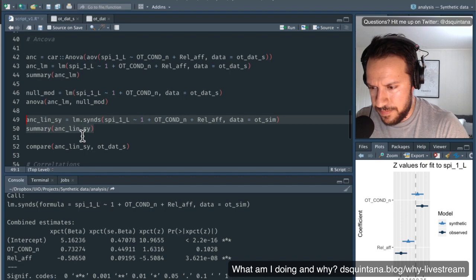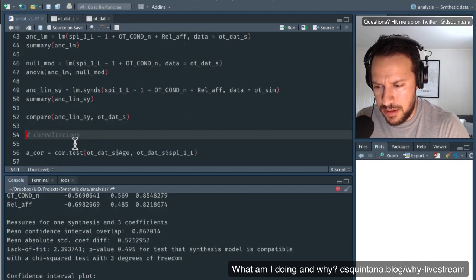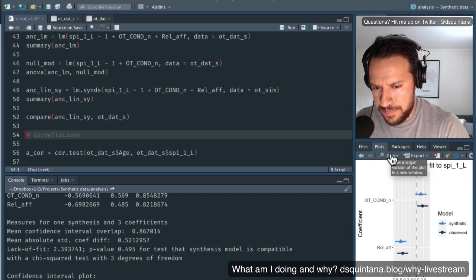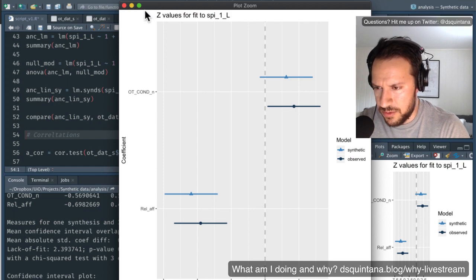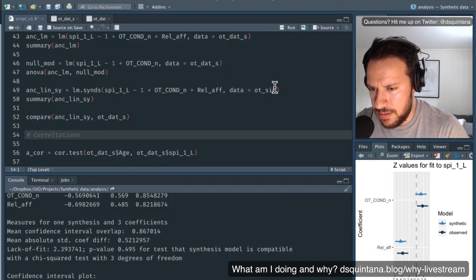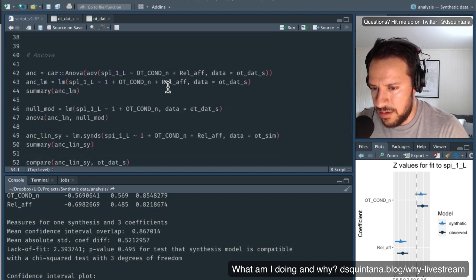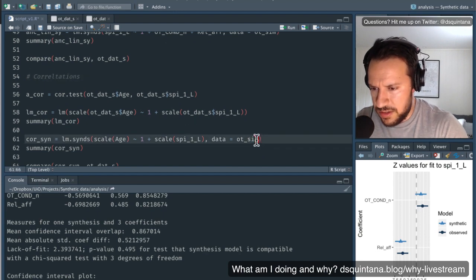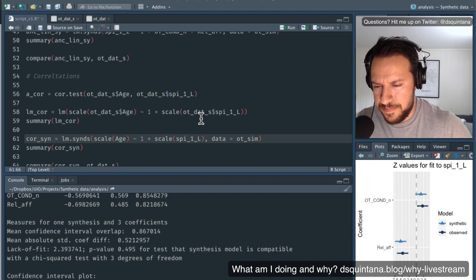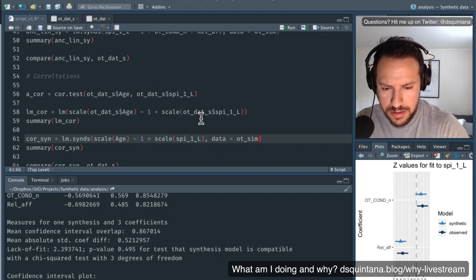Compare these two. Yeah, these are pretty similar as well. Okay, so our synthetic data set is OT_sim, which we created earlier up here. Try this again, change that. Okay.